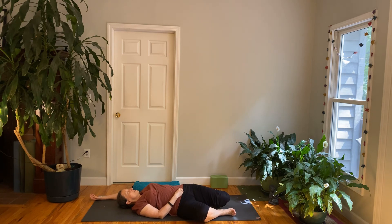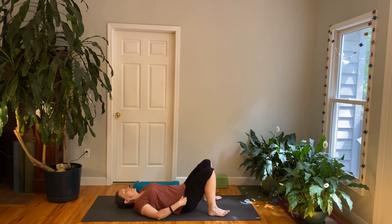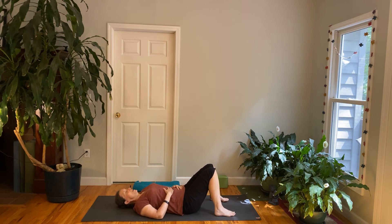Sighs are good. Then on your next inhale, if your foot is up on your leg lower it down; you can also lower your arm. On the next inhale bring your knees back up to center and pause. Shift your shoulders and hips around so they're even, and rest your hands on your belly. You may enjoy having your feet just a little bit apart and your knees touching, or just letting your legs rest in any comfortable position with the knees bent. Notice your spine — where you're touching the floor, where you're not. If you're comfortable closing your eyes you can close them, or just soften the eyes by looking at one spot.